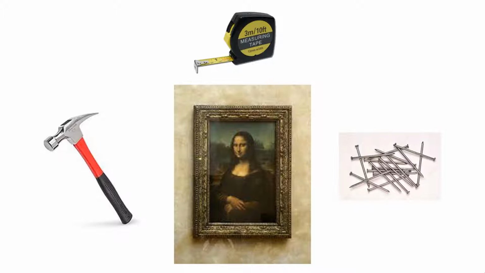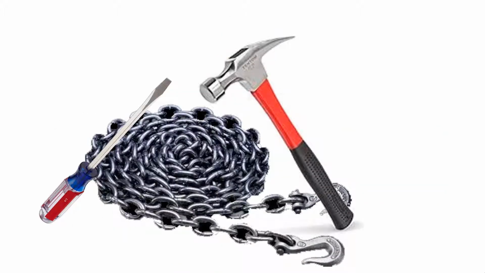A toolchain is simply a set of software tools that work together to complete a task. So, if I were going to hang a picture, for example, the toolchain might include a hammer, maybe a tape measure, and some nails. After we talk more about the toolchain, we'll go over some programming best practices and basics. And after that, we'll take a look at a real program that does something useful and dissect it.